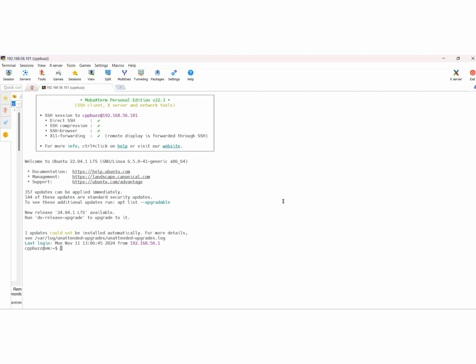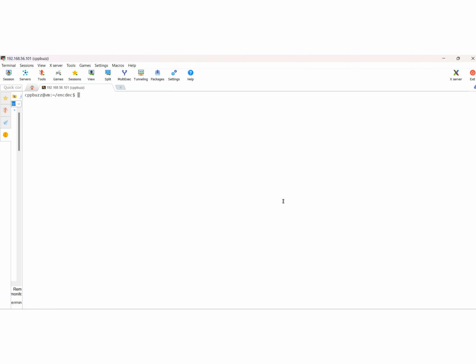And then here, this is a Linux terminal. I will use Linux commands to do everything. I will just create one directory and I would say encdec, encryption decryption, and then I'll go inside it. And here I will create a file. I will use the vi editor and I'll call it main.cpp. And inside this, I will start writing the program.